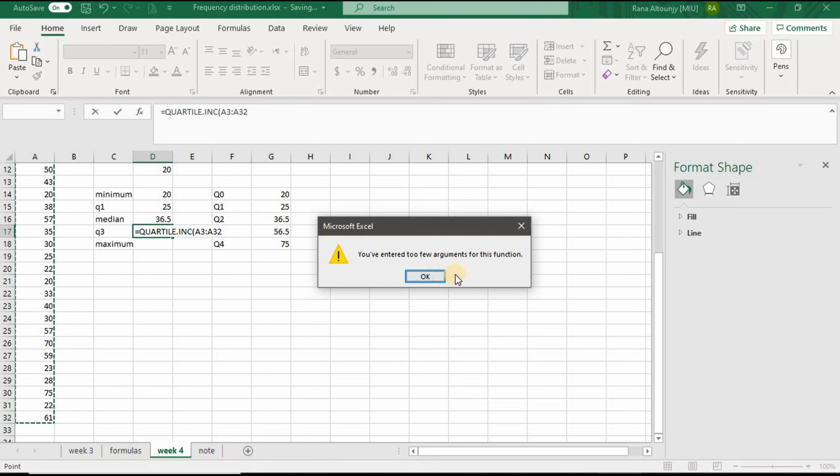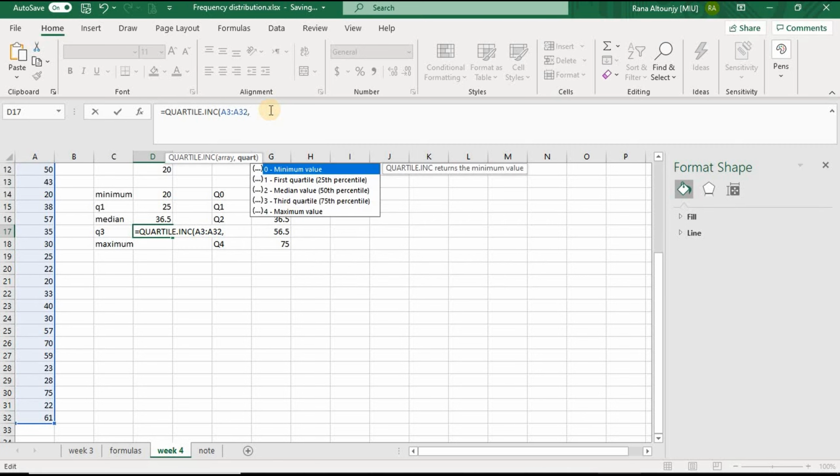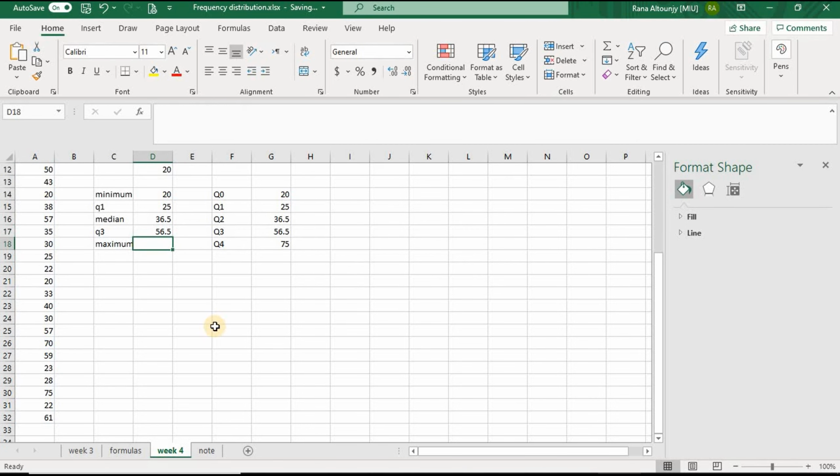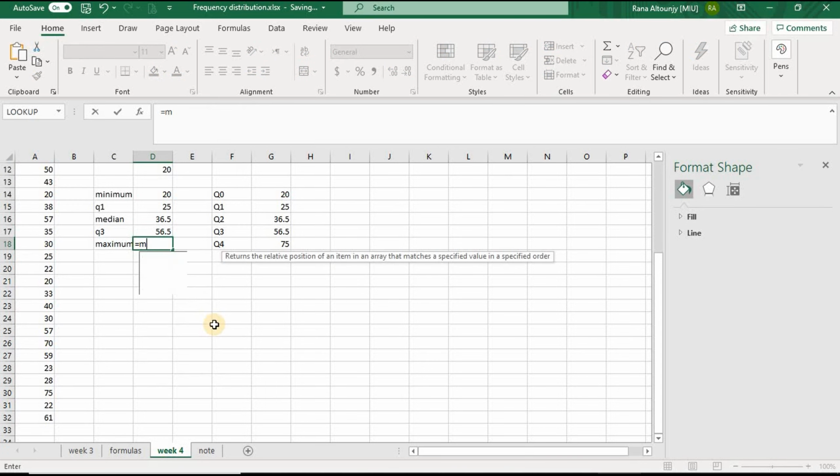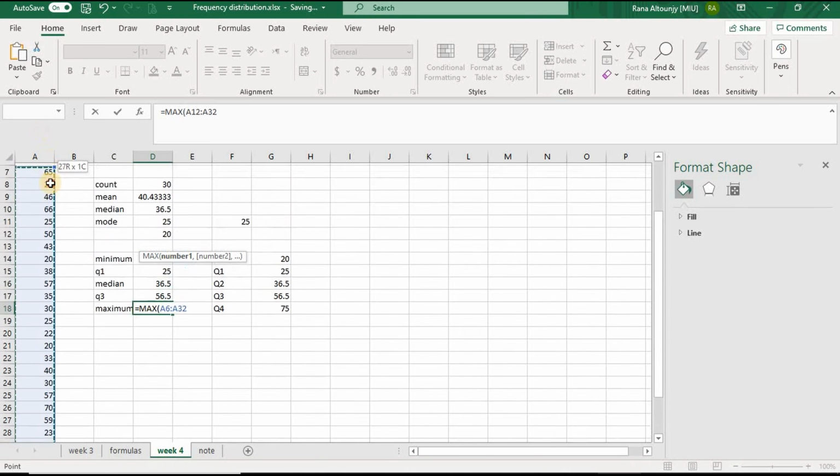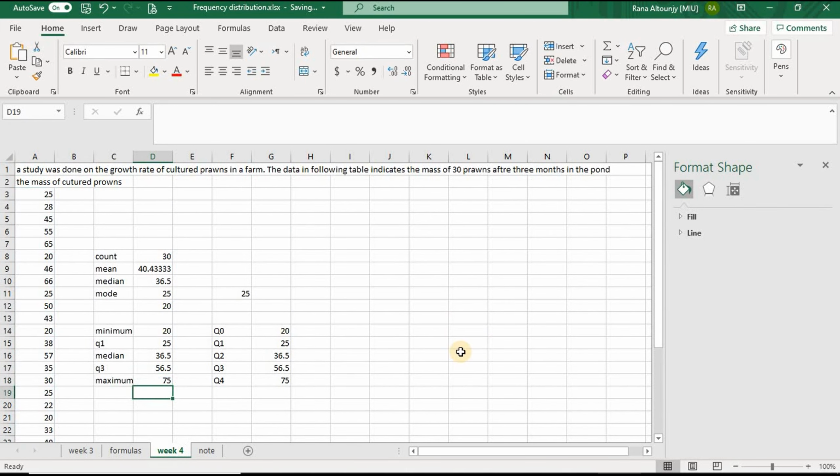You have entered too few arguments for this function. Okay, then I put comma, I put 3, enter. Same value. Also for the maximum, max, select the values, then click enter, same values.